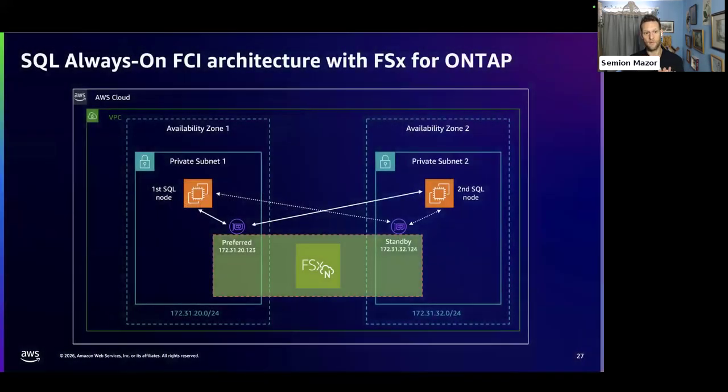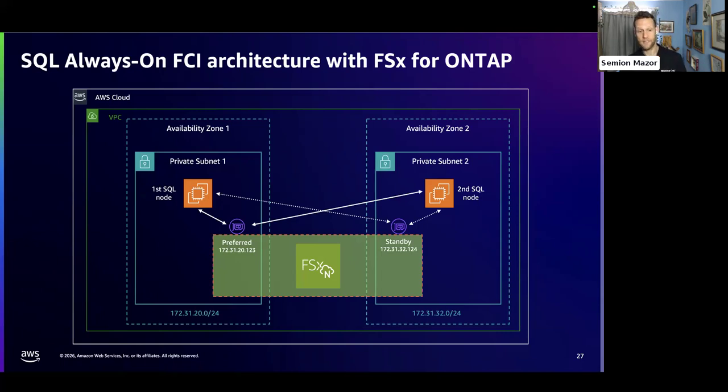So in terms of architecture, this brings together the different aspects we talked about. We took SQL Server as an example here. It applies to other databases as well. It would look pretty similar. What we see here is two availability zones. Each of them has its own SQL node running on EC2s, and then FSx for ONTAP as a shared block storage, or if you prefer file storage, but in most cases it probably would be block storage shared across the availability zones, with each of the SQL nodes having a network interface with automatic failover. So this is an FCI architecture with one shared block storage, highly available, with all the snapshot and cloning technology and the high performance that we mentioned.